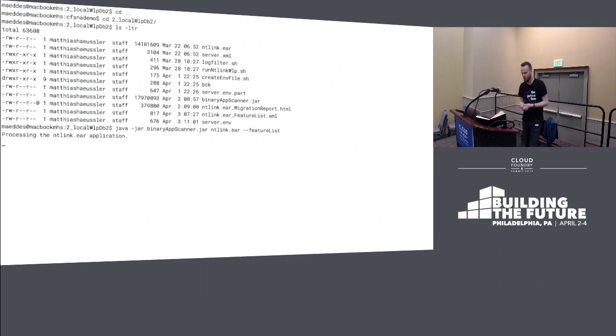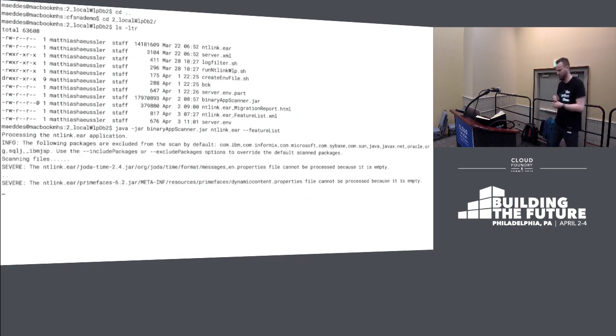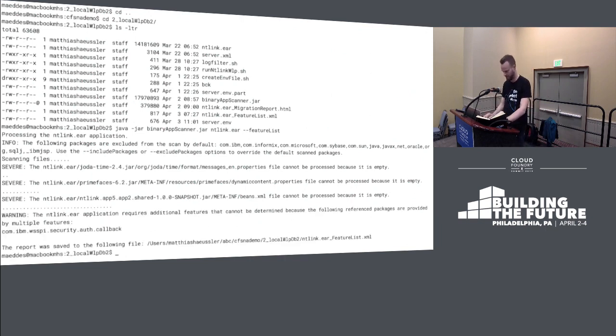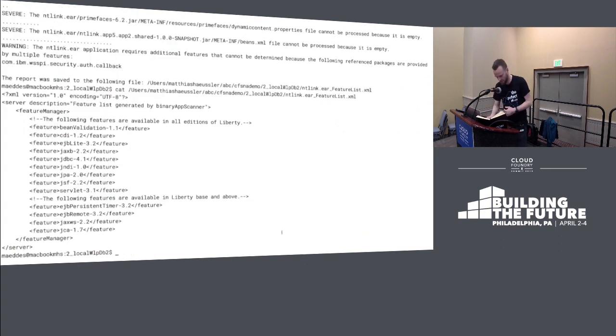Okay, so we're gonna go over that list, and that feature list command will actually trigger an XML configuration to use later on with Liberty, and it can also bring up a migration report file. This is something that I have done in advance in order to save some time here. So after executing this file, we're gonna get this one. And if I look into that, these are like the features that it has detected from a Java EE technology perspective, which we would then in turn need to run it in a Liberty profile.